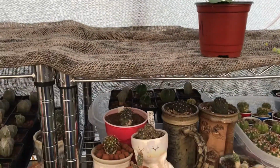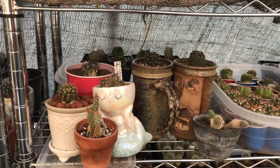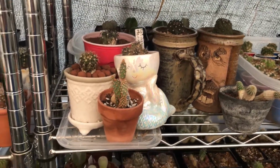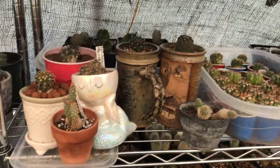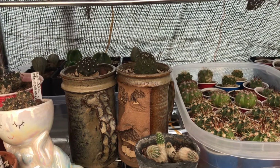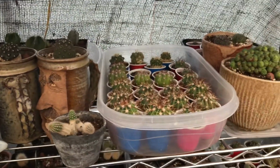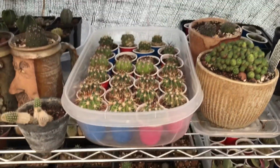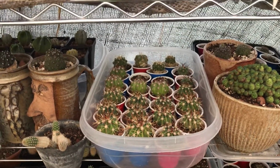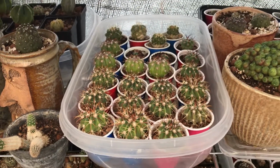Okay, moving down. Here we have a couple Copiapoas, a little opuntia. These are some lizard skin Copiapoa in the mugs. Here we've got some Mellow Cactus, a couple different Mellow Cactus, and a couple Copiapoa in the very back. These need repotting.